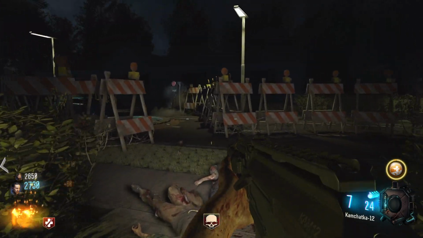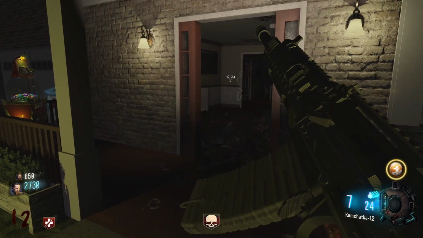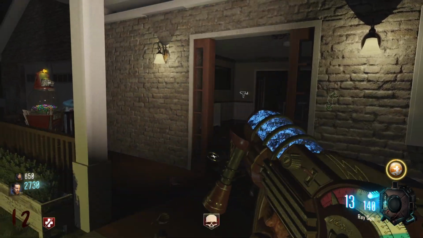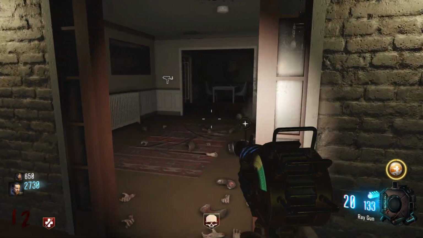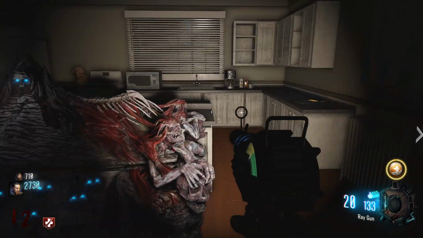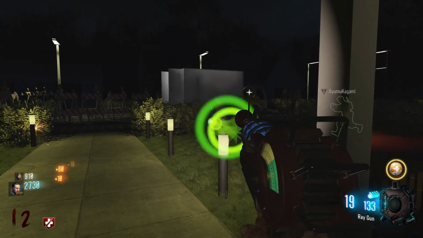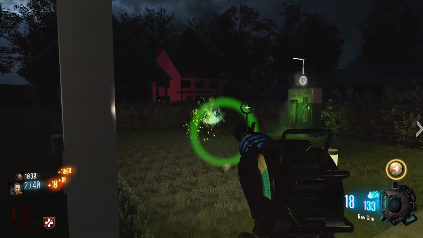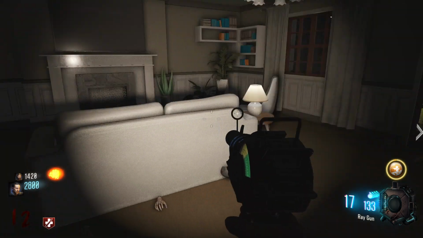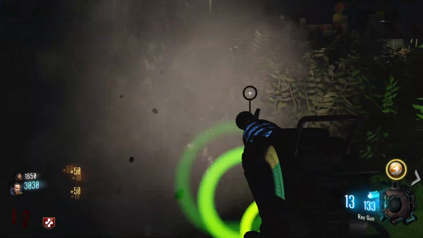Double tap was in the garage. Hey, speed cola is outside. Yes, I know. I think there's only two more doors. This is a neat map. Yeah. Pretty small, but honestly, it's not so small that it's obnoxious to play in.